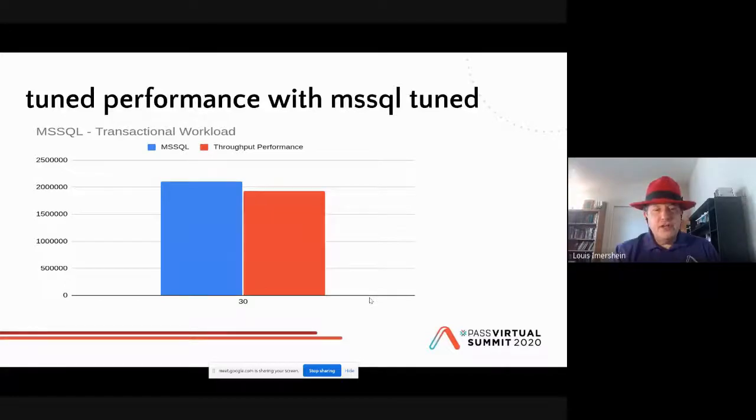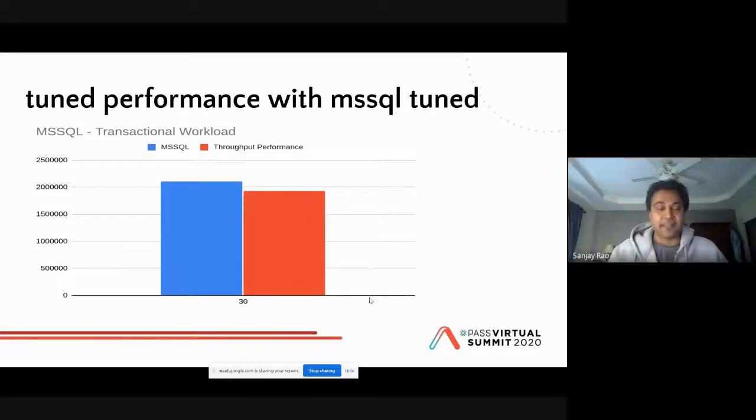Good point here, Sanjay, is that typically if you are in the cloud, you may find that we're using the guest profile, and the difference between the guest profile and the MS SQL profile is even higher. So we will often get calls from customers who have not realized to run the Tuned profile. They're still using one that's optimized for a virtual guest. And the difference there is huge. That is absolutely right, Louis. Thank you for pointing that out. But the advantage is, as soon as you find that out, you can simply apply the profile right away, and you can start seeing the performance gains.